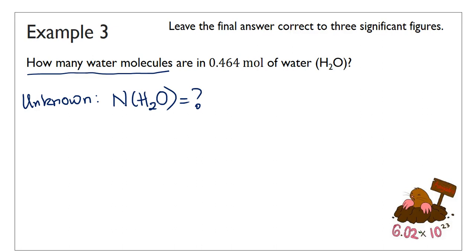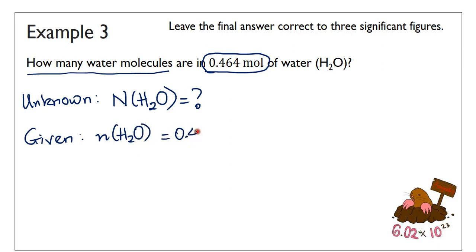I know some of you will be able to do this in 2 seconds, but when you're stuck, start by summarizing the question. So how many water molecules are in 0.464 mole? The information given here is the number of mole, which is small n, of water, and that is 0.464 mole. Now, obviously, you are also allowed to use Avogadro's constant, which is 6.02 times 10 to the 23, even though it is not explicitly given in the question, it is assumed that you can use it.